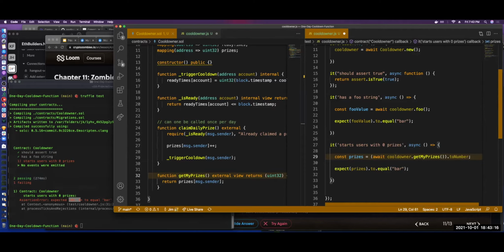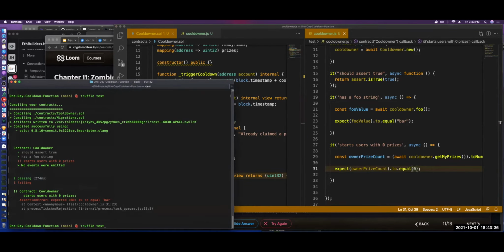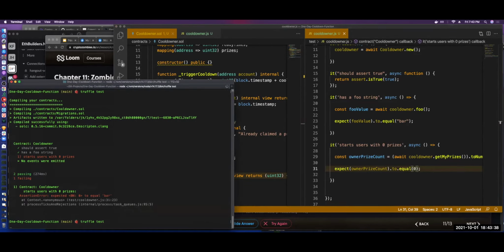I think it just converts it to a regular JavaScript number. And then we can say expect owner prize count to be 0. Okay, just the regular JavaScript number 0.